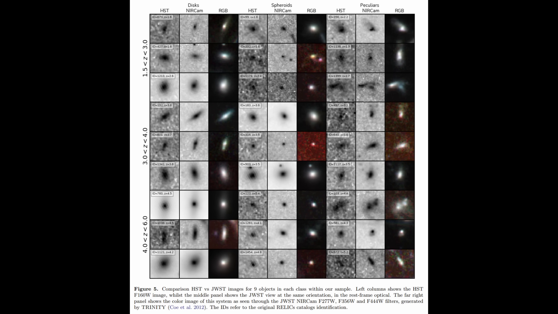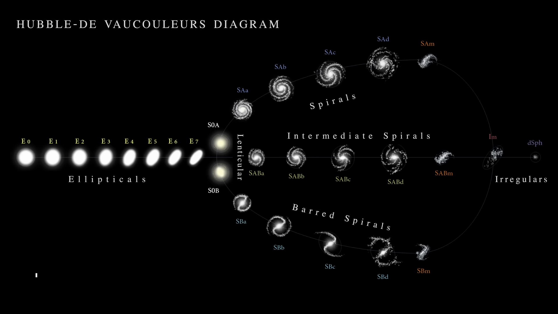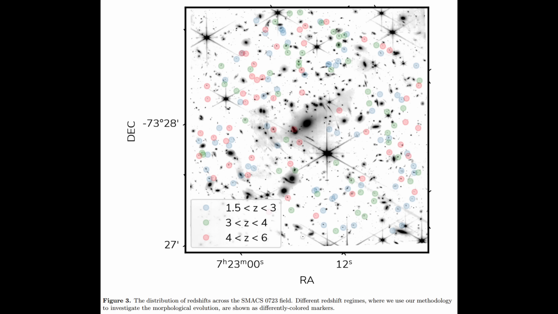And lastly the paper points out that distant galaxies in the rest frame optical despite their appearance in the Hubble Space Telescope imaging are not as highly clumpy and asymmetric as once thought. The paper concludes that galaxy morphology changes less quickly than previously believed and that the James Webb Telescope images show normal galaxy structure much earlier than previously thought.